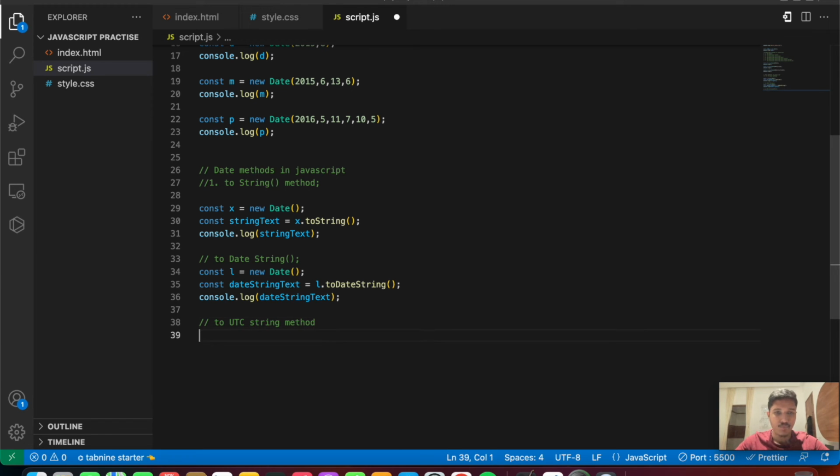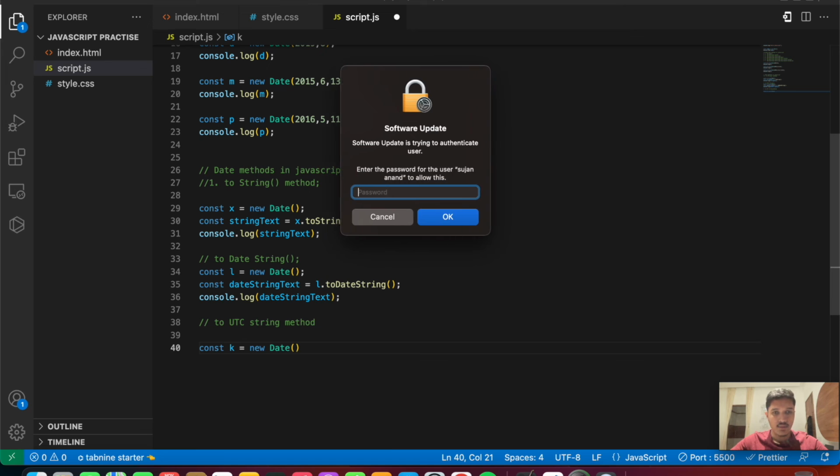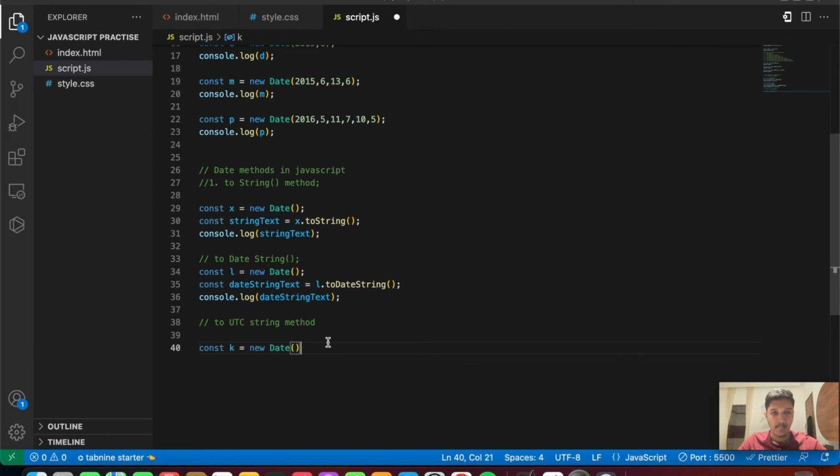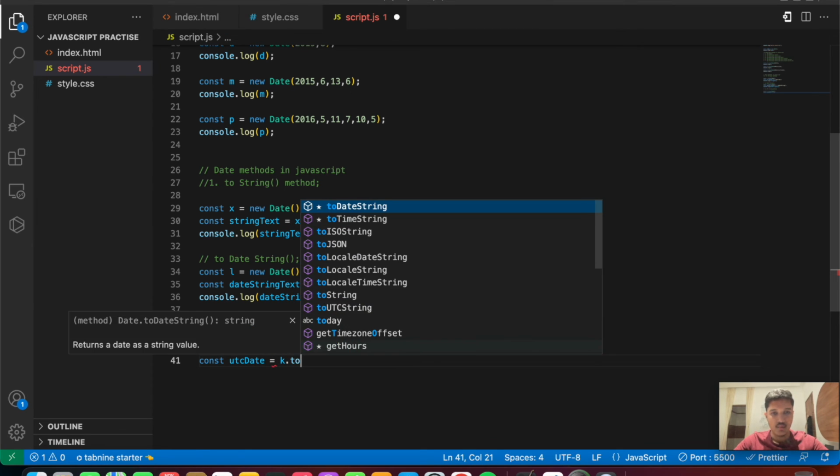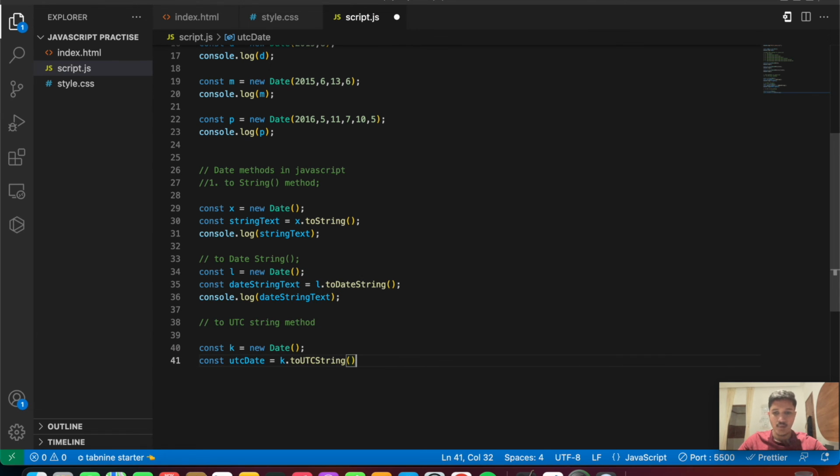Okay, so let's say const p equals, okay, p is already defined, so let's say const k equals new Date, and then next let's initialize const UTCDate equals k.toUTCString(). Yeah, so this is one of the methods. So let's console.log that UTCDate.